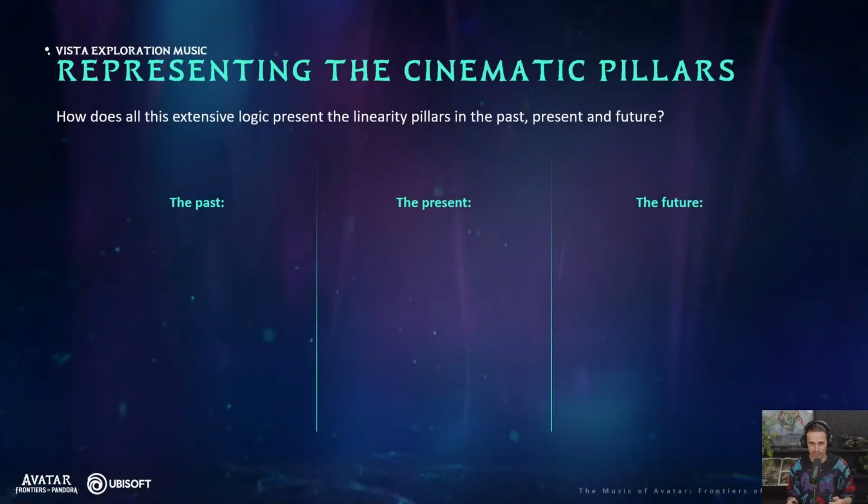So what do I mean by that? We're looking at the linearity pillars for this feature in the past, present, and future. Well, in the past, we have the cooldown on the hard conditions, so we're ensuring that the player has not engaged in any bad activity or any heavy narrative activity for the last 30 seconds. Although it's not a long time, it's still something to make sure it's not triggering too quickly after something like that.